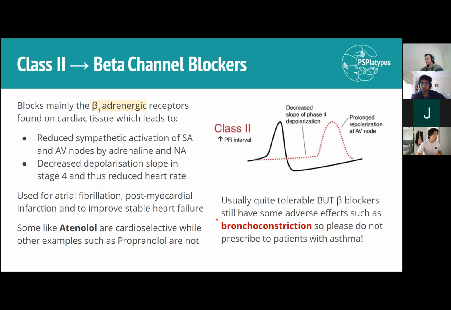And one of the major ones you want to keep in mind is going to be bronchoconstriction. So we discussed the fact that if you have a beta blocker, you do not want to give it to anyone who has asthma or has evidence of asthma or COPD or anything like that, because they already have a very restricted airway. If you give them beta blockers, even though the purpose of it is to target the heart tissue, it's inevitably going to go to the lungs and the airways, constrict them, and lead to worsening of symptoms and potentially hypoxia and death. So you do not want to prescribe those.